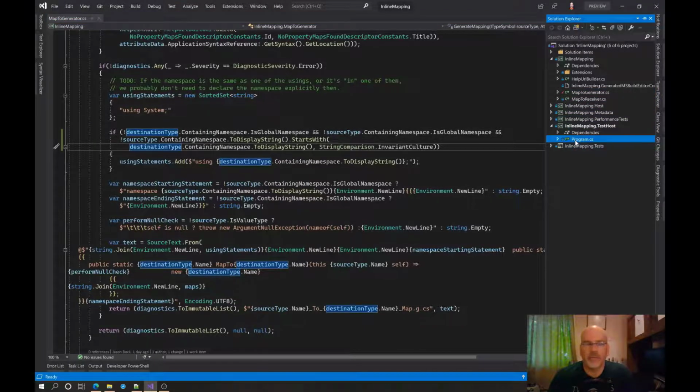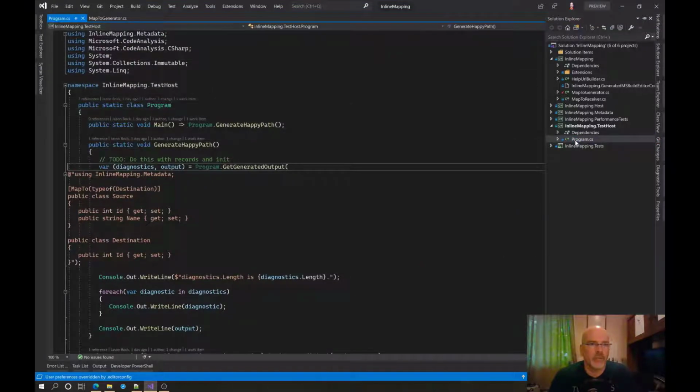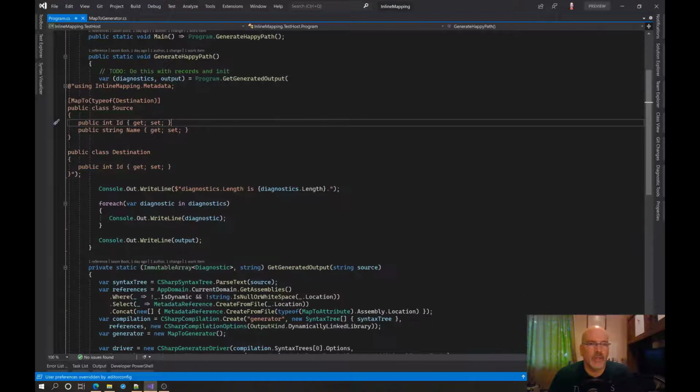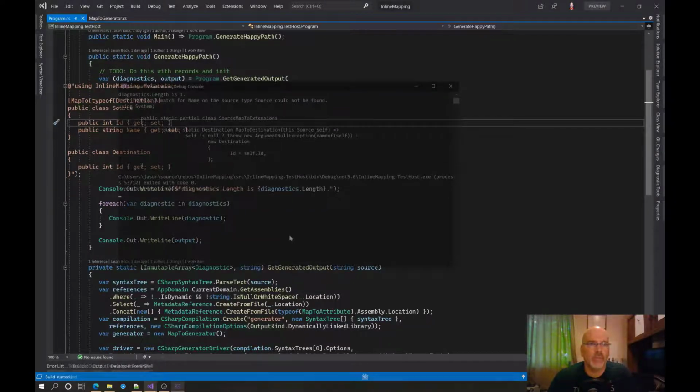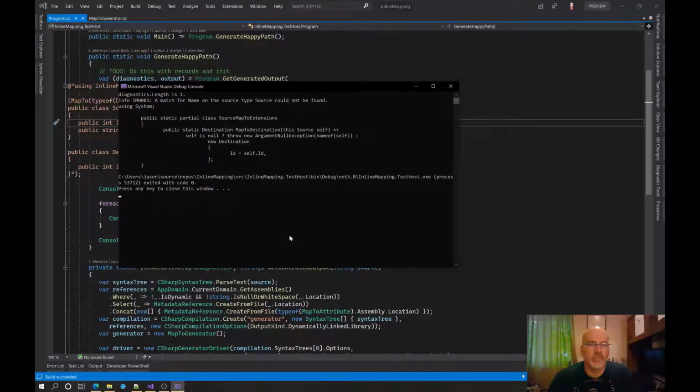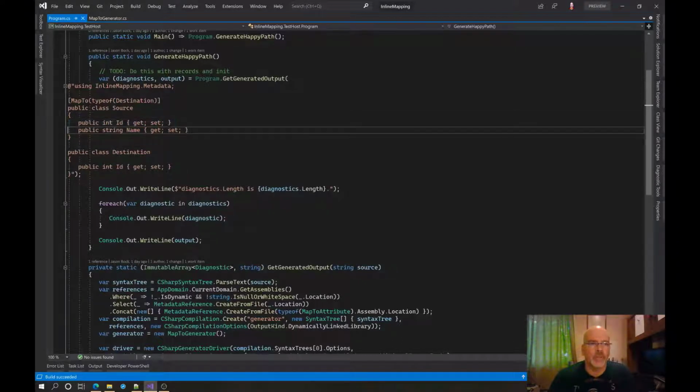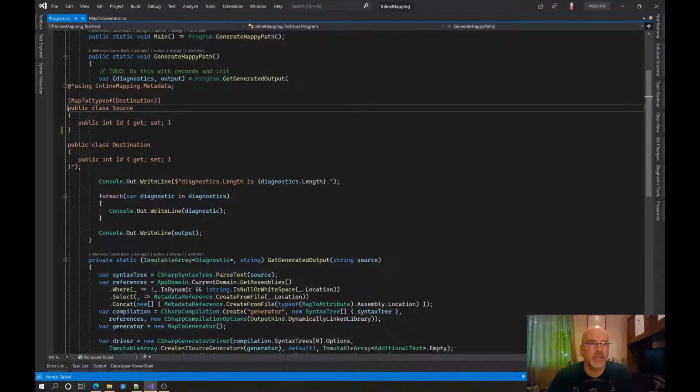Let's go to test host here. And the first thing is if we do not have any namespaces at all. Using system. Yeah, okay, let's get rid of that noise because I don't want to see that right now.